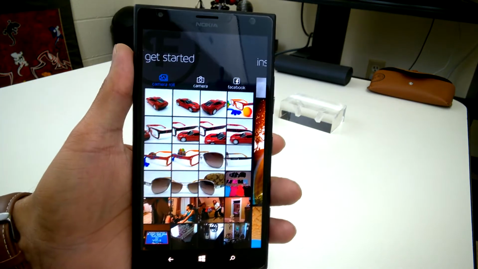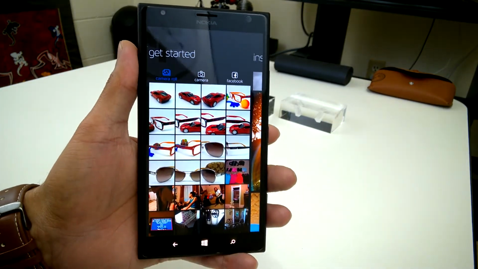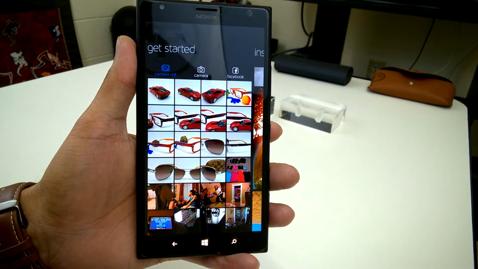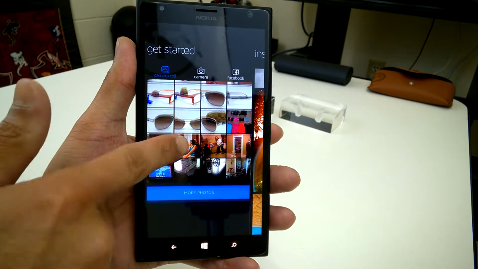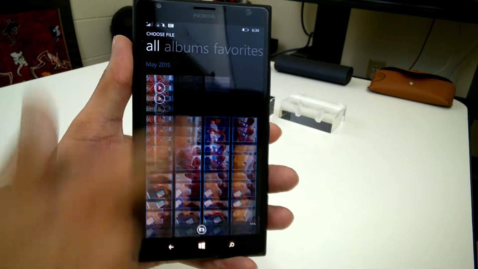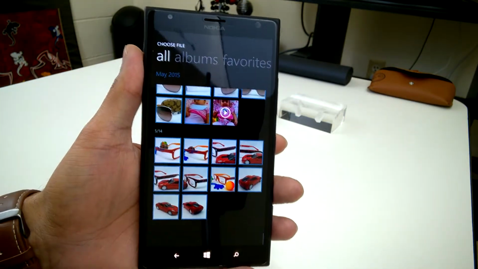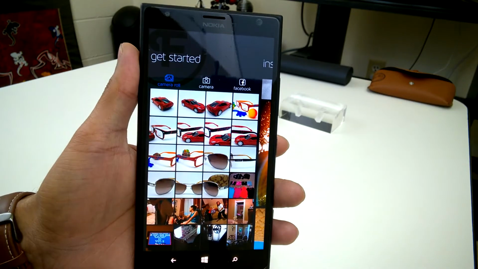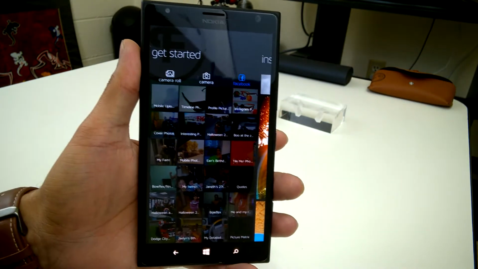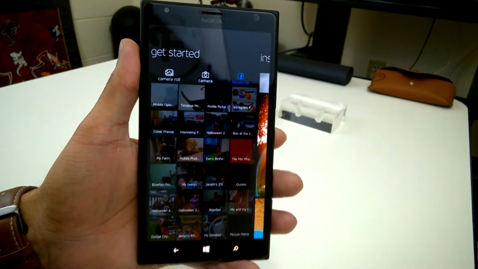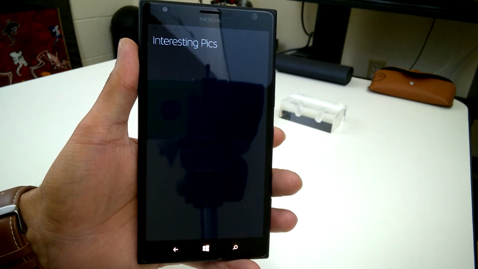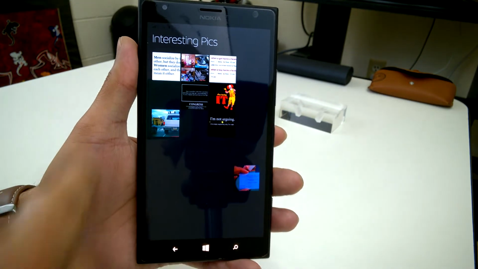So the first section you'll get to is the Get Started section. So here what you can do is choose from the latest pictures from your camera roll. If you want to access the full camera roll, you can either scroll down and click the More Photos, or you can hit the camera button here to access your full camera roll. If we go back, you can also access your Facebook folders once you, of course, link your Facebook account to the application. So if we jump on there, you'll notice all of these are my Facebook folders, and of course I can jump into any of them and choose from any of the photos within these folders here.